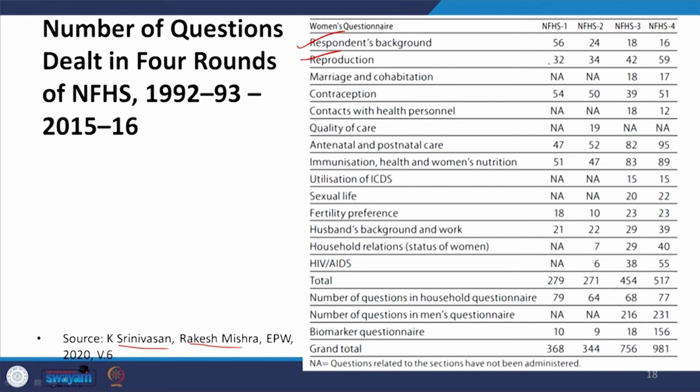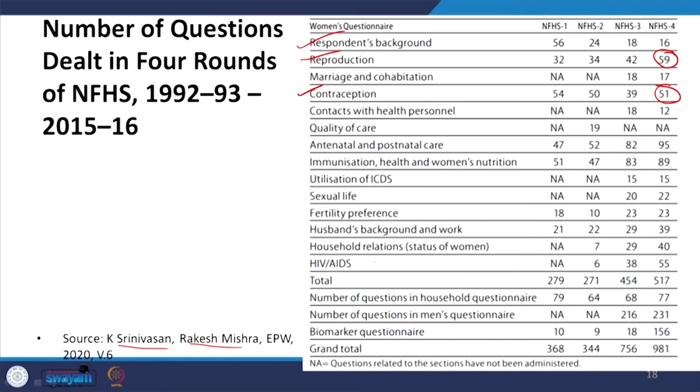Look at it, in NFHS 4 there are 59 questions on reproduction, which is very interesting. So far as contraception use and family planning are concerned, it shows how mature our society is in using contraception. It is actually a healthy symbol of managing population. Look at it, there are 51 varieties of questions covered, qualitative in nature.